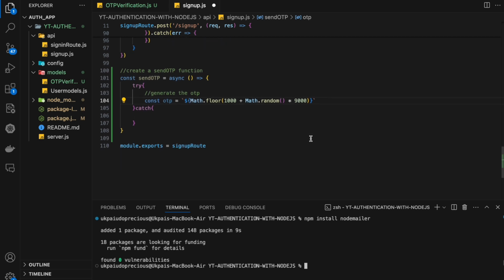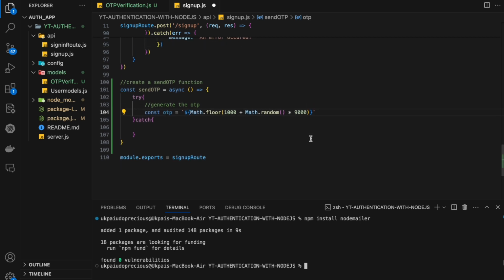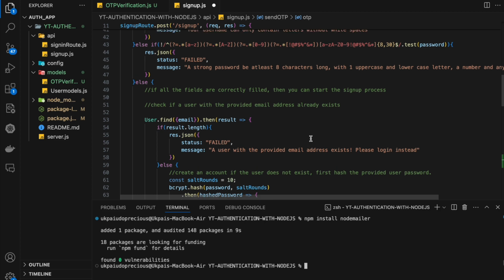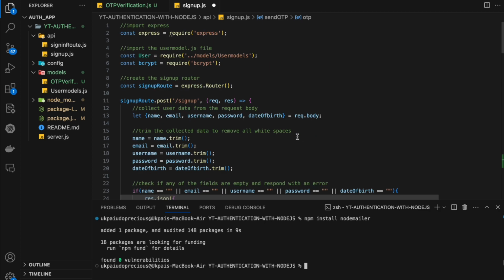After installing NodeMailer into your application, import it into the signup.js file.